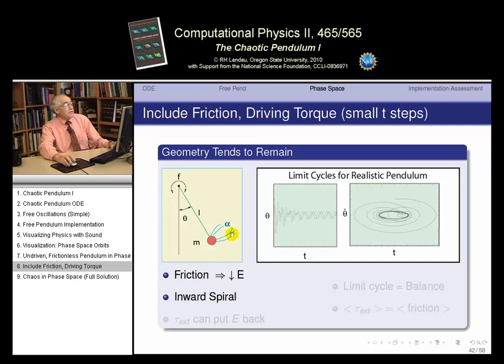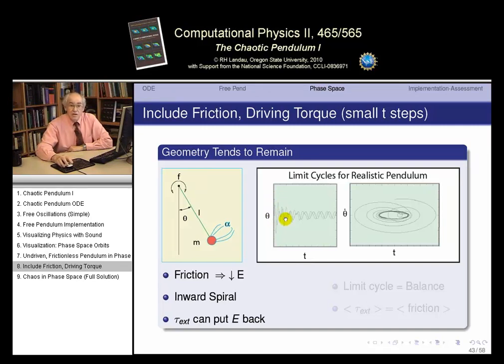So if you just had a pendulum oscillating and then you add friction in, it should stop oscillating. Fine. But we want to have now also the external torque. And if you get the phases just right, whatever energy gets lost due to friction can be put back into the system by the external torque. So let's look at that. So here in this diagram, what you see is two different initial conditions, and they both start off with oscillations, and the oscillations die in both of them.